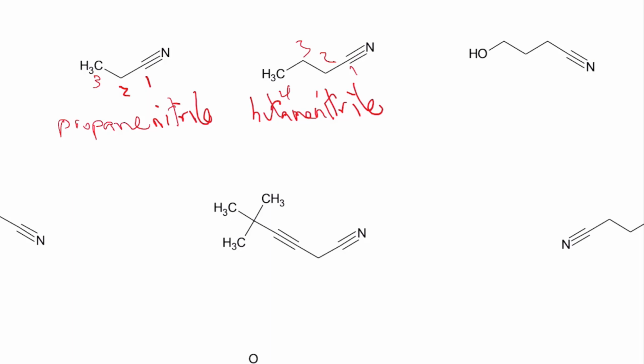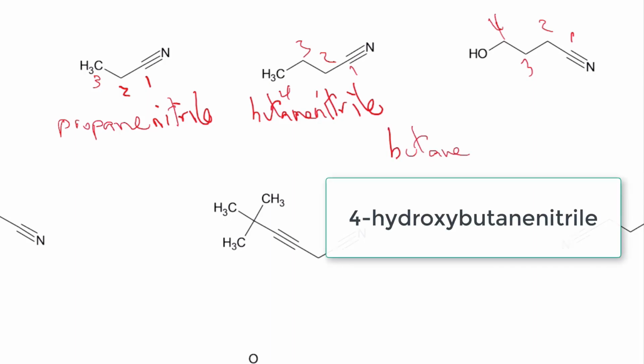So now when we add substituents on, we still again recognize the longest carbon chain. So 1, 2, 3, 4. And in this case, the alcohol is lower priority than the nitrile, so it becomes a substituent hanging off the main chain. So in this case, we're going to have a butane nitrile. But in the 4 position is a hydroxy. So out front here, I would have a 4-hydroxybutane nitrile.